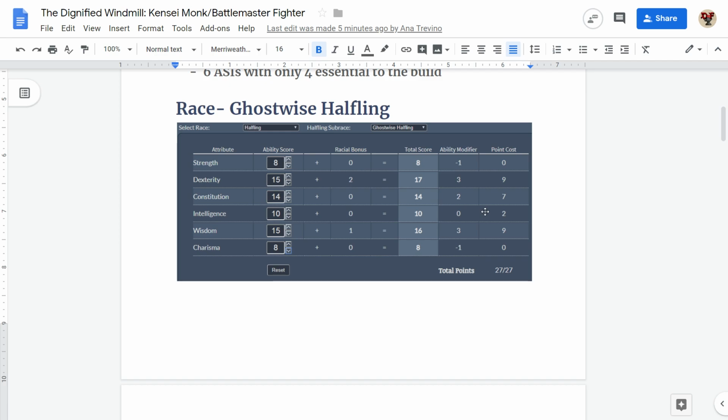We're not really a face character. You can play the outsider, grew up in a monastery, you don't really have social skills, or you can just take proficiency in social skills, and then the proficiency bonus will counteract that negative.